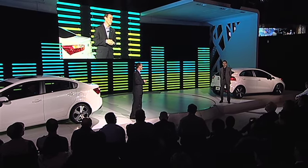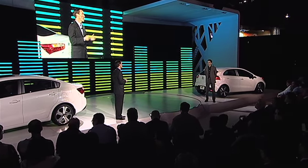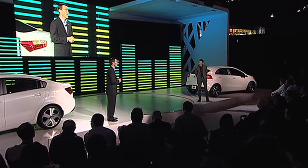And the all-new Rio models have moved upscale in terms of design and modern amenities, but remain true to our core philosophy of delivering outstanding value to customers. In fact, the starting price for the all-new Kia Rio will be under $13,000, an incredible value. So I've got to hand it to Peter, to you, to the whole team. You guys are really, once again, contributing to the transformation of our brand. Thanks a lot.